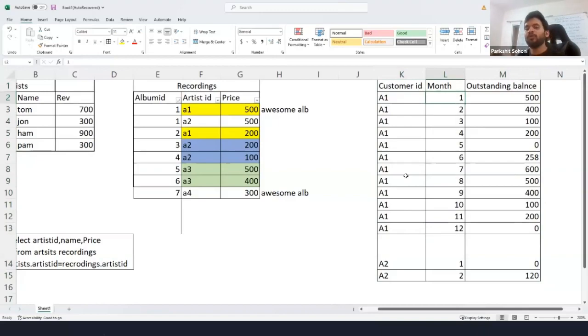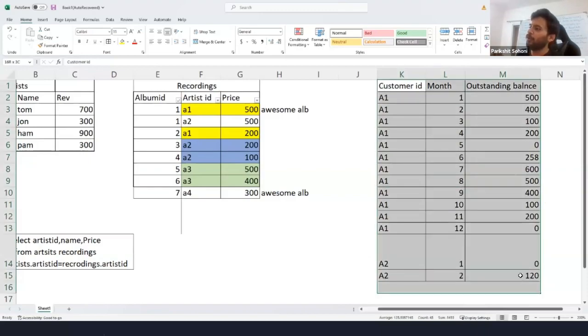Whenever you start working with these tables, with these databases, you need to understand at what level this data is. Now if you remember, can you tell me what is the primary key in this table that I have selected? What is the primary key? Customer ID, right? Customer ID is my primary key. But previously I said that the primary key cannot repeat. Primary key cannot be duplicate.